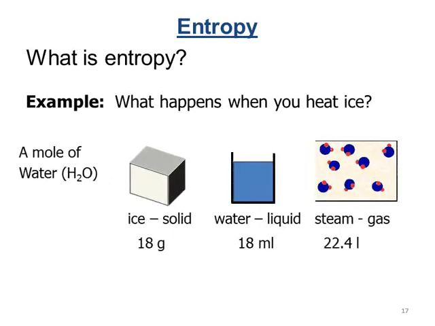So you take a mole of water, 18 grams, as a block of ice, then you heat it, it will transform to a liquid, and ultimately it will evolve as a gas and occupy 22.4 liters. That's an example of entropy where the system is becoming more disordered. So the entropy is increasing.